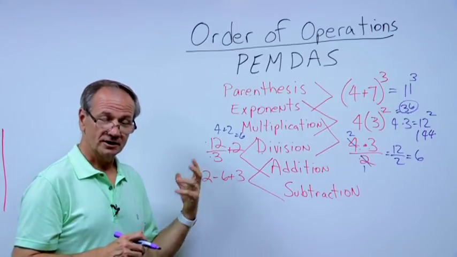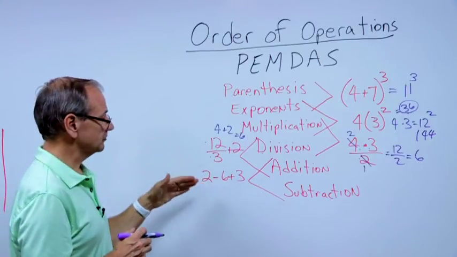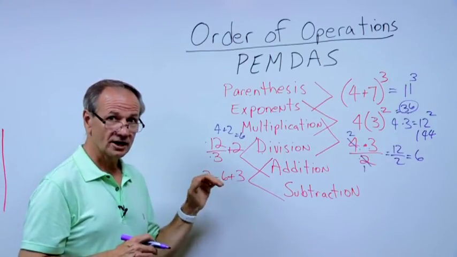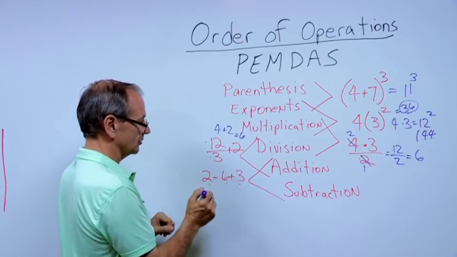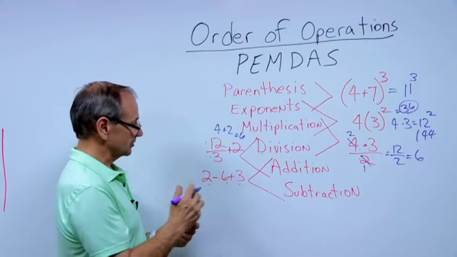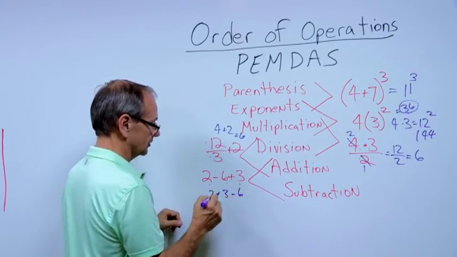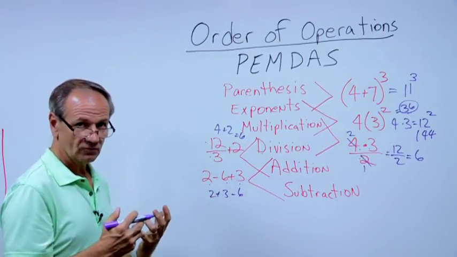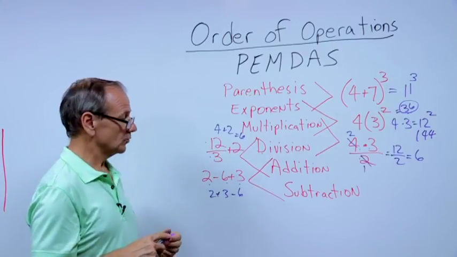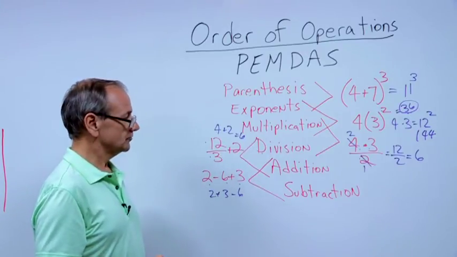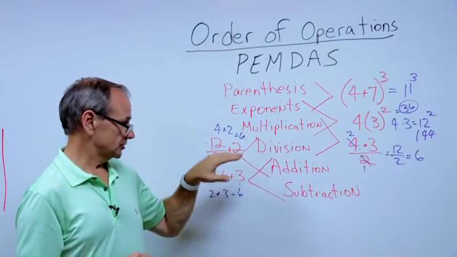Now between addition and subtraction, just like between multiplication and division, in most cases it doesn't matter because you saw earlier in the commutative property and associative property it didn't matter. Well, it doesn't matter a lot of the time, but there are times when it does. So if we had the problem 2 minus 6 plus 3, that's going to be the same thing as if I had 2 plus 3 minus 6. In any case, I'm going to get a negative 1, and that's all there is to it. But there are unique examples where it will make a difference to have done the addition first before you do the subtraction, just like with multiplication and division.